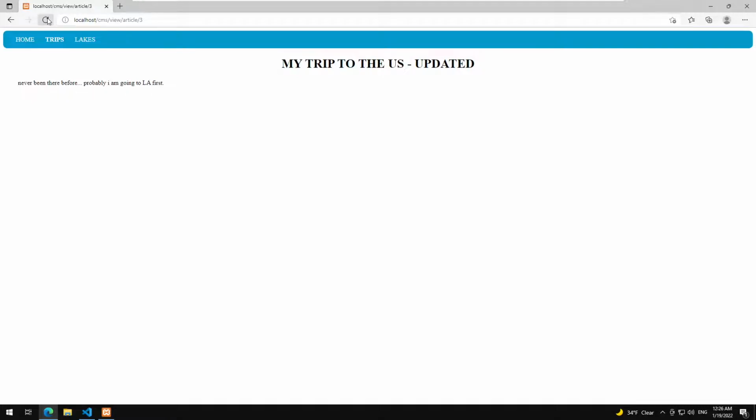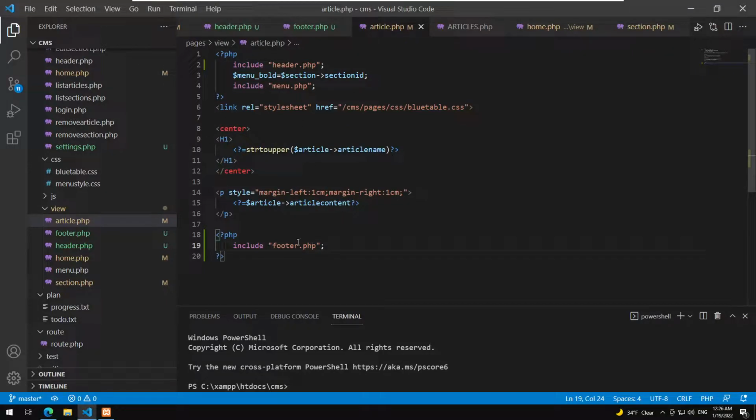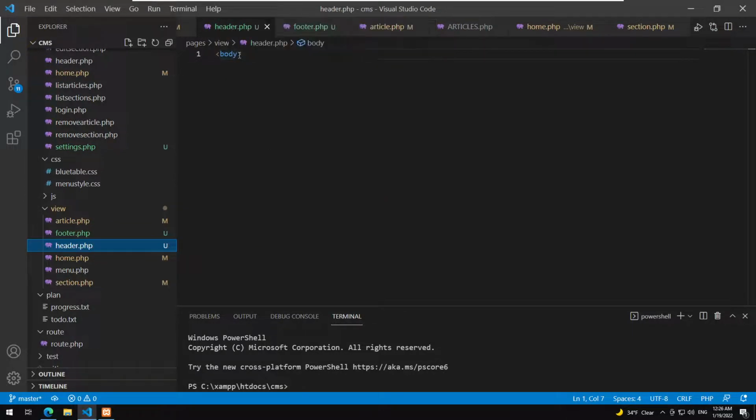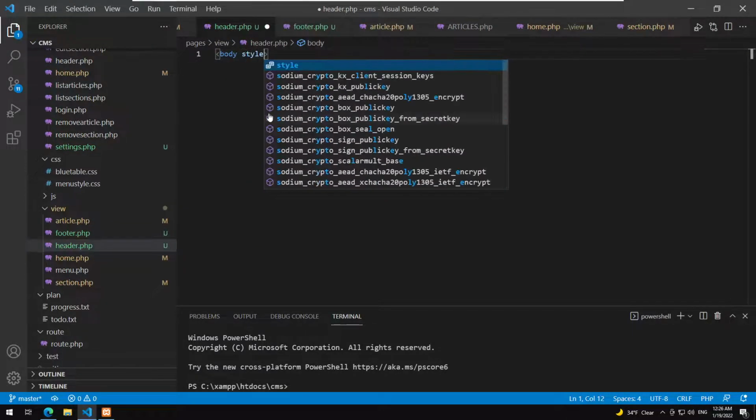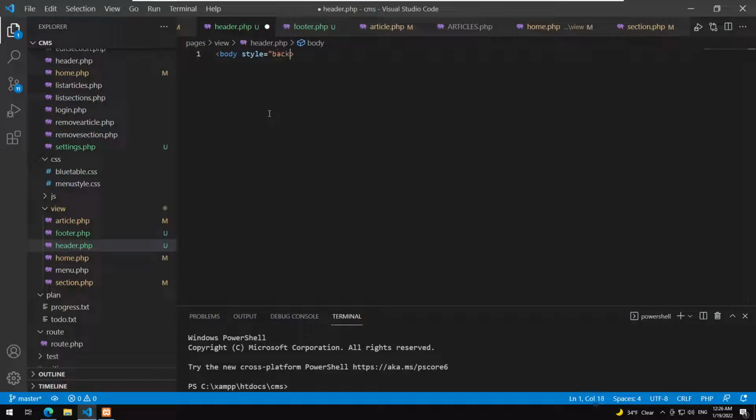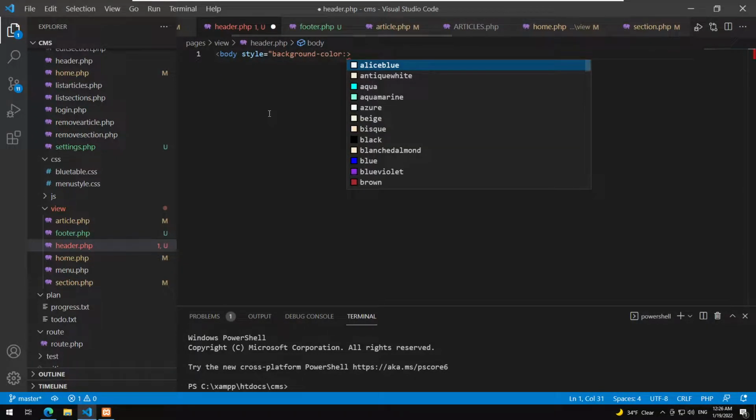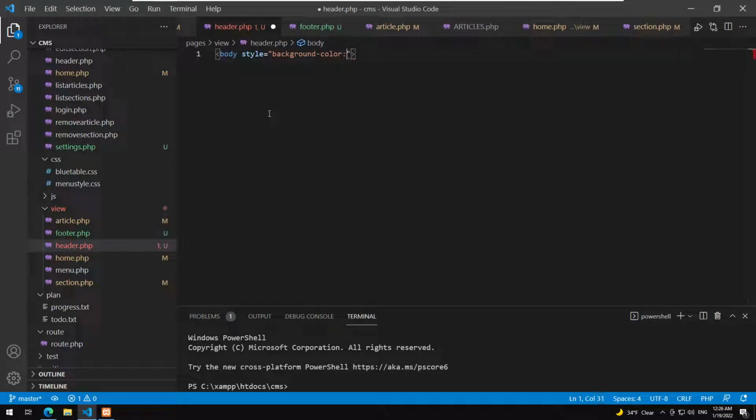Nothing changes so far. So let's go to the header and go here and say style background color, something like this, equal.